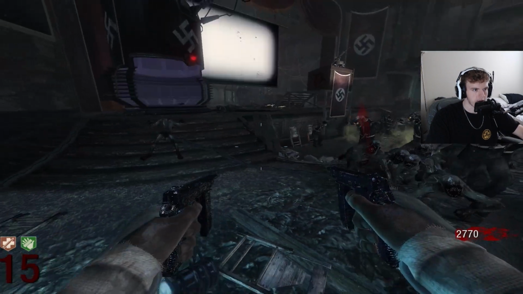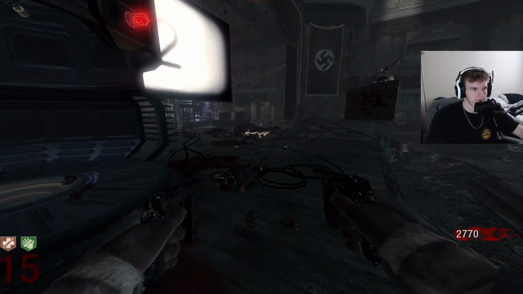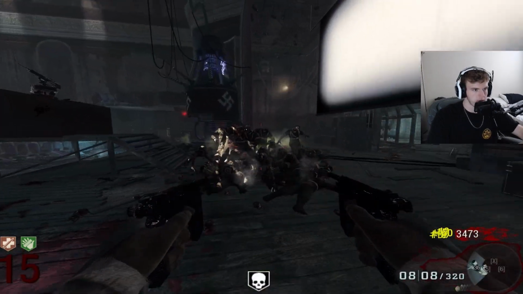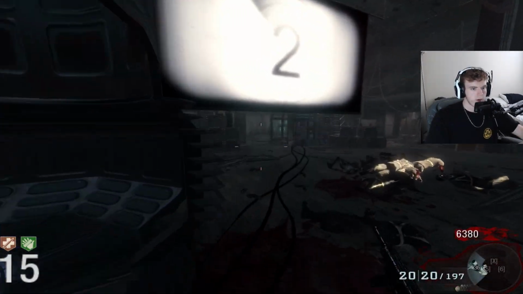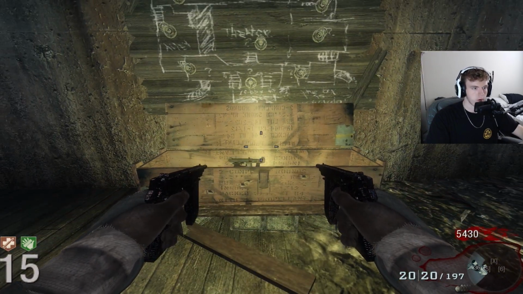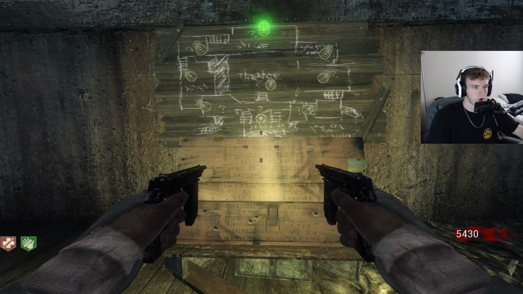Ooh, that was risky. I don't know why I decided that was the best way to train, but I can't be doing that. Insta-kill, thank you. End of round 16. I want to just keep hitting the box because if we can get the Thunder Gun really early on, it's basically a get out of jail free card.